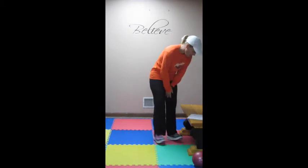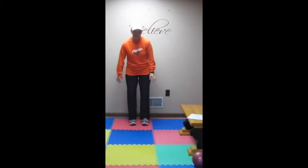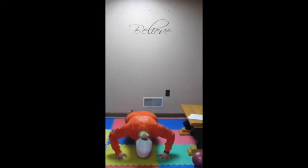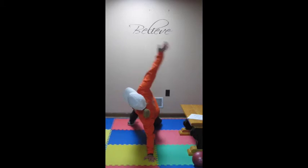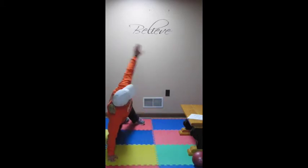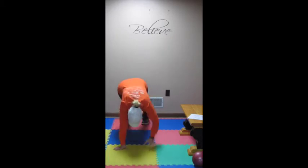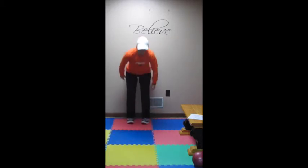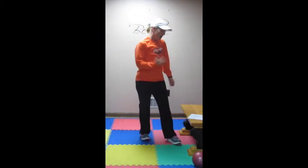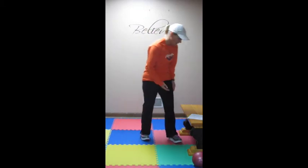Then we have inchworm push-up with a reach and a reach. So, standing back here, I'm gonna walk it out to my inchworm, do a push-up, reach. I'm gonna add another push-up, because why not? And reach. And then walk it back, straight legs. And keep going till the minute is up. A lot of these exercises are working those abs on top of the ab sanity section of the workout.